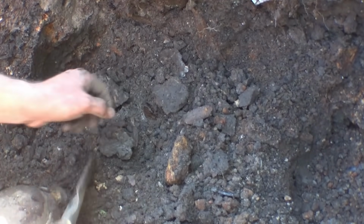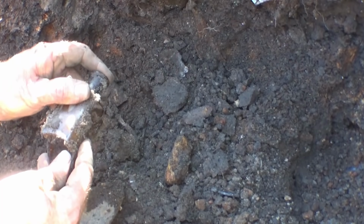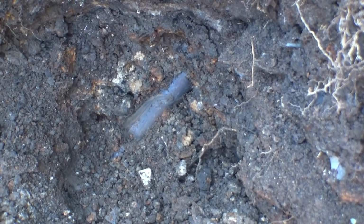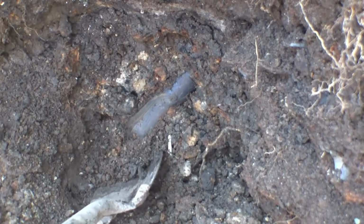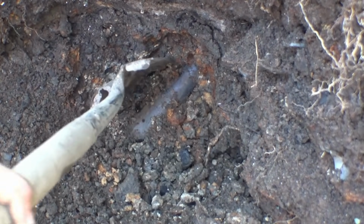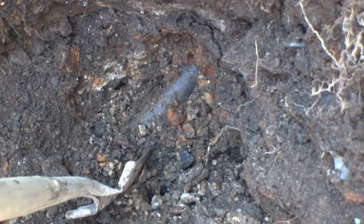Let's dig around. It looks like it's square. Come on, baby. Be something. Oh, it's broke. Oh, well. What was it? No name on it. It was a slick. Okay. Well, and there's another one right there. Let's see what it is. I'm going to get out a little bigger shovel for that one. And somebody was saying, you know, it's a good idea to use a smaller shovel, and I concur. That's exactly what I like doing, is I'll be moving the dirt with a big shovel, and then when we hit something, I use one of these smaller blade shovels.